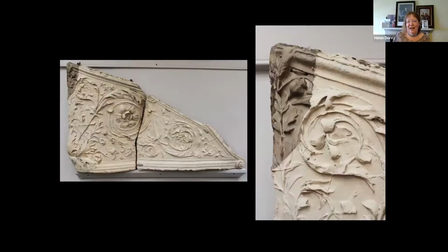Next slide, please. More than 200 casts were cleaned, which took a year, with the work divided between our own conservators and Taylor Pierce Restoration. The vast majority were cleaned with spit using cotton swabs. It's incredibly effective. Spit, swipe, throw, over and over again. It takes about 12 hours to clean even just a small cast. This slide illustrates the transformation achieved, and we've left just one corner of this cast of the side of a Roman chariot in the Vatican museums dirty, so that visitors can see the difference.